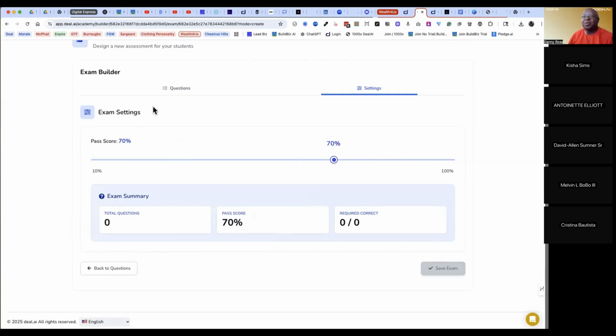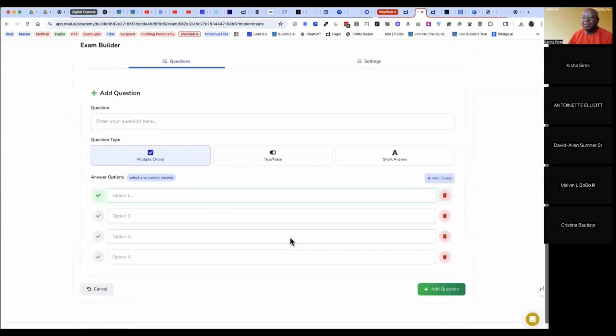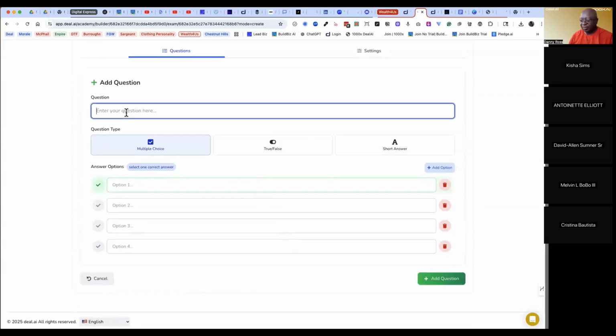No, it looks like it won't let me do it unless I put in, let's see, required correct, total questions. Well, I must have skipped a step. Let's go back. Oh, I didn't get to the save thing here. Let's try it again. What is AEO?